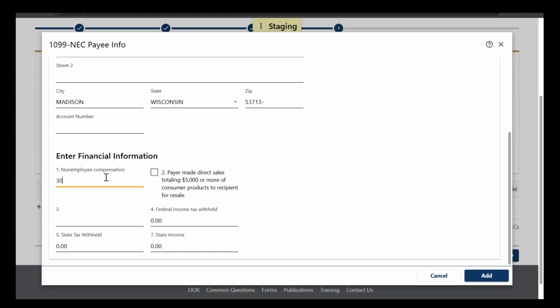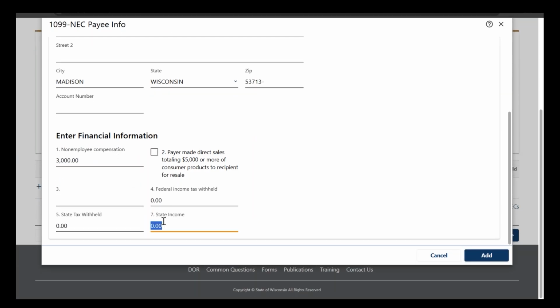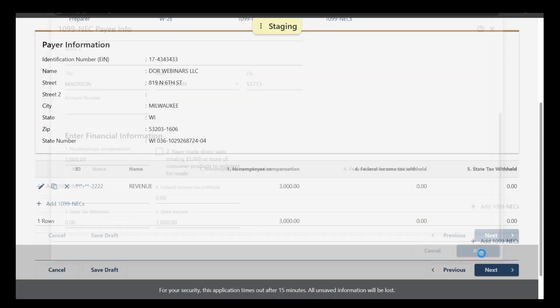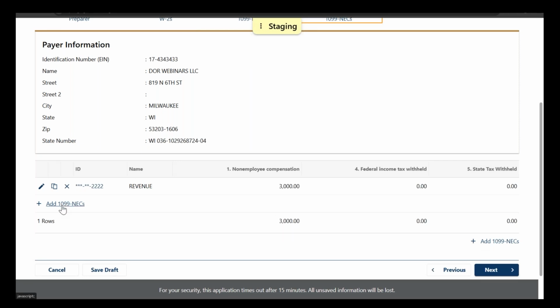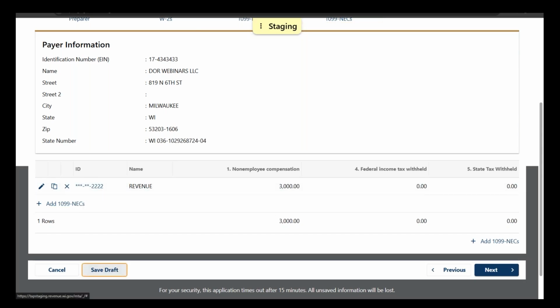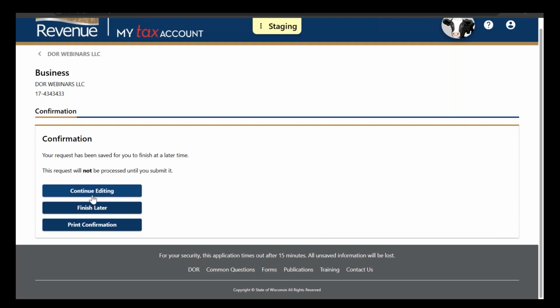for the form. So box 1, and then we'll skip to box 7, the state income. And then just like the W-2, you click the add button. If you had more, same link, but we'll just have one today. If you would have several forms to key in, or you get interrupted while working on this, you can save the draft and continue editing, which will save the draft and your entries in case you have to take a phone call or the app simply times out. If you're going to leave and continue later, you'll want to choose finish later, and you can still come back and pick up right where you left off.